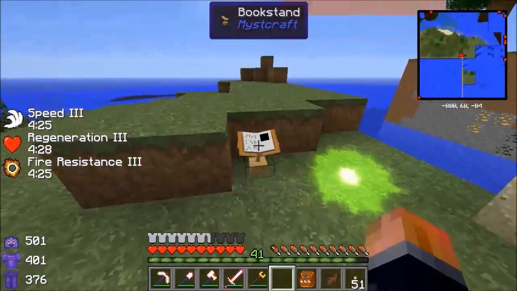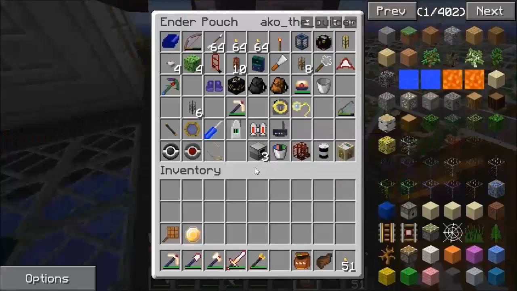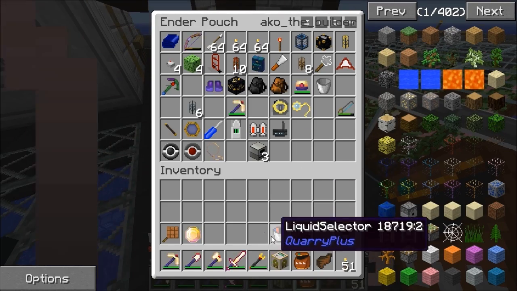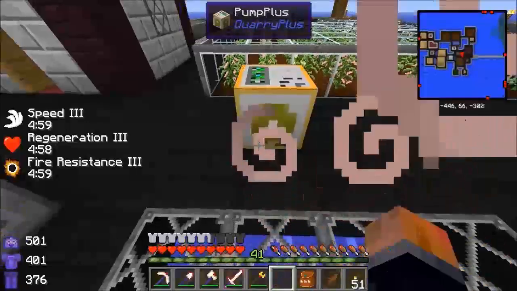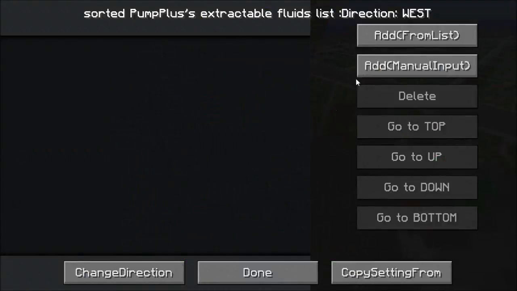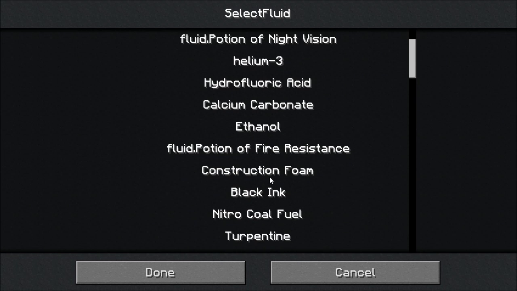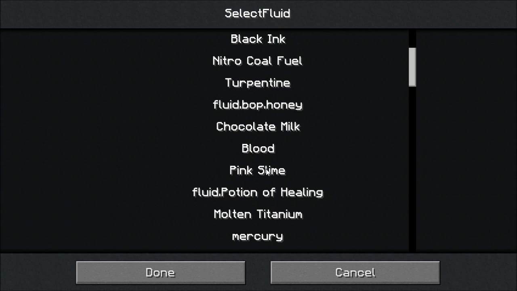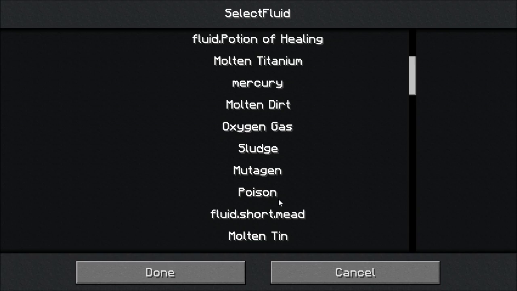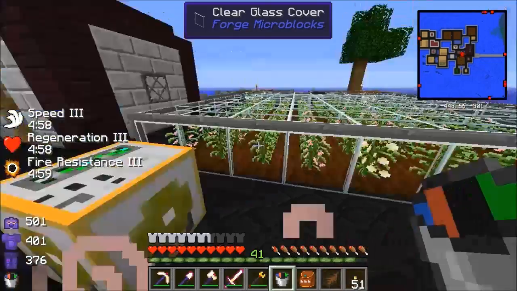And oh man, it's ridiculous the amount of stuff I've got. So, but the issue was I needed this thing. Now, what happens if you place a pump plus down? What you can do is you can click the side of it with this liquid selector, and then you can actually add which liquids you want it to deal with. So I think if I'd done this from the start, now the fact that there's water in there, it makes it tricky. But I think if I'd done this from the start, I could have pumped the water out. I could have pumped all the liquids out, but I might have had to have added all the relevant ones.